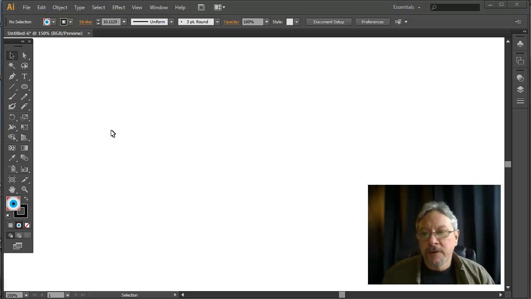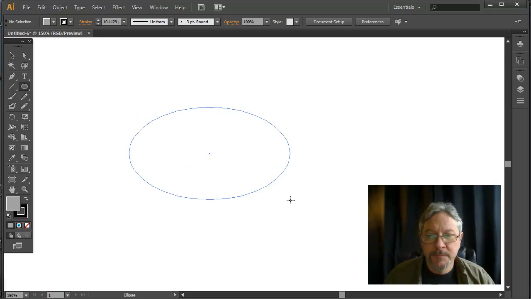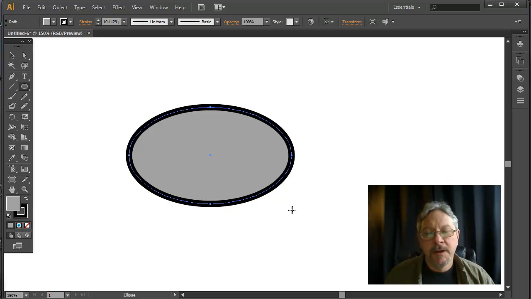Adobe Illustrator is a vector graphics program, which means that everything you create in Adobe Illustrator can be broken down into filled paths defined by anchor points. For instance, I could take the ellipse tool, drag out an ellipse.